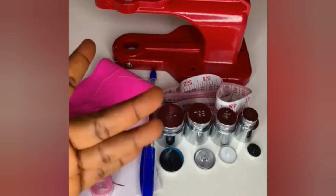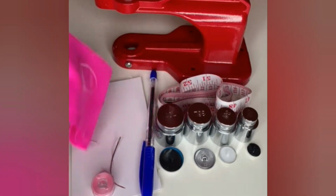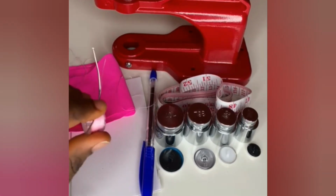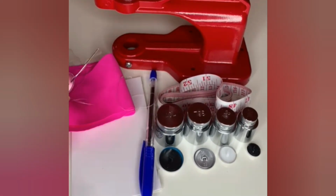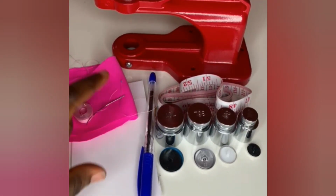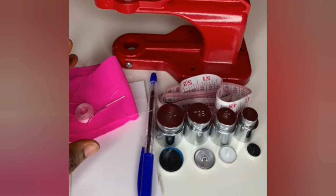So these are the things we'll be needing today, and this is the piece of fabric we'll be using. This is a needle and thread because it helps make your work come out smoothly, and the cardboard is to cut out the template before you go ahead and cut the fabric out.